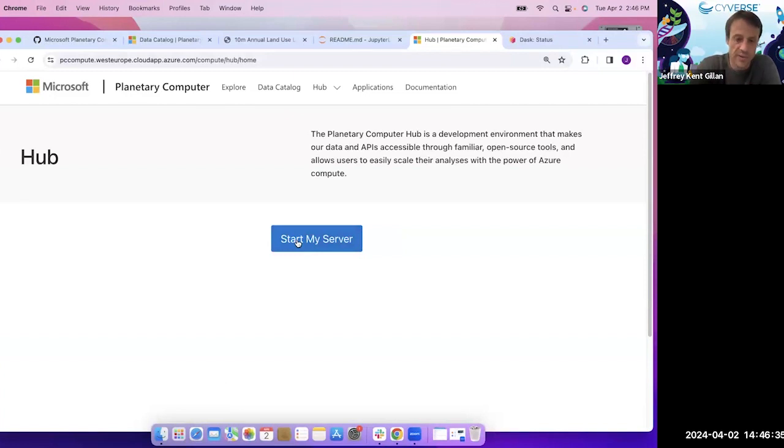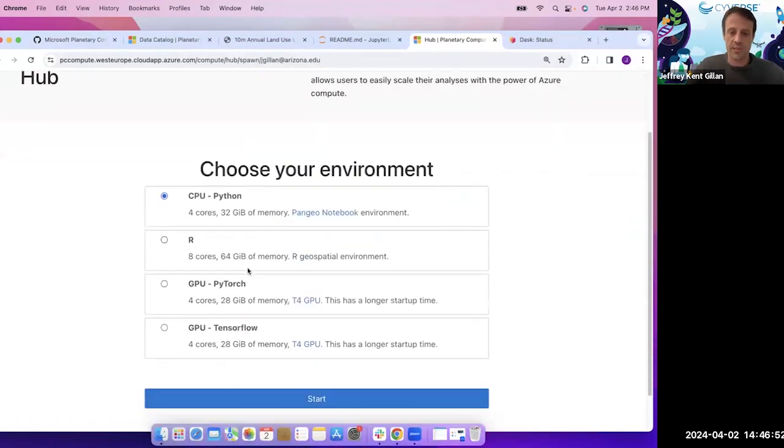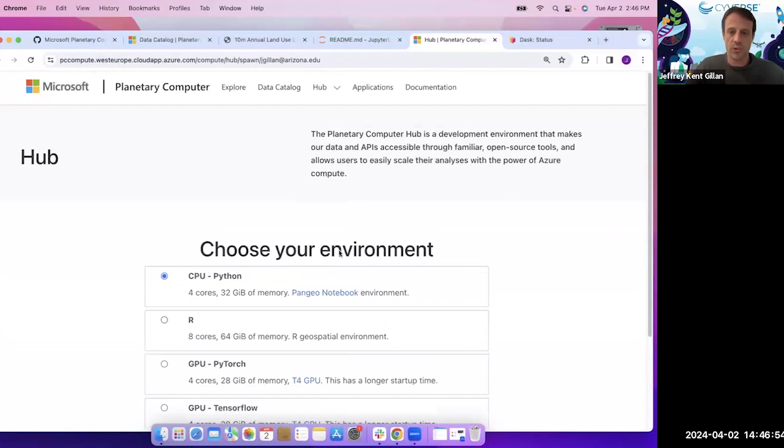You don't want things running if you're not using them. I have no idea if there's an allocation that I am burning through, being unaware of it. So when you're done with the computer, please shut it down. And so now it's available again for me to start a new server and choose what I want to get rolling again.